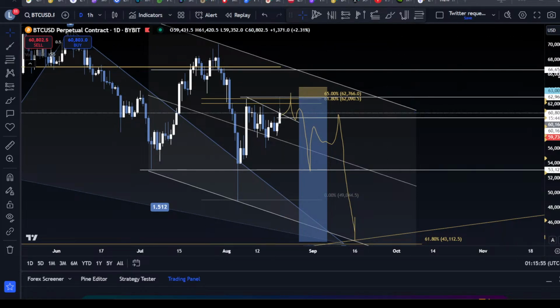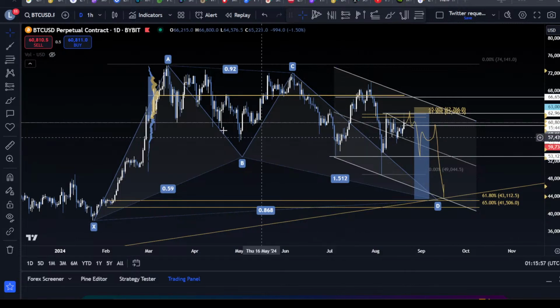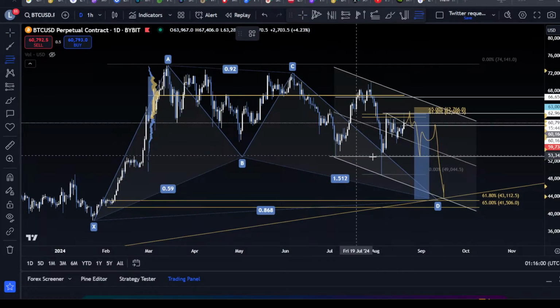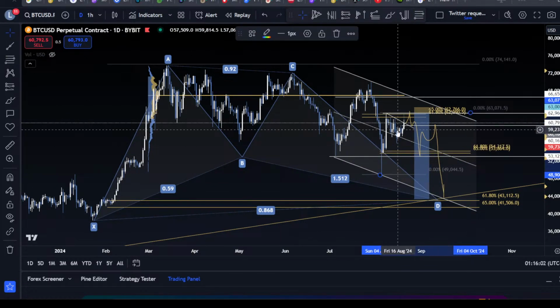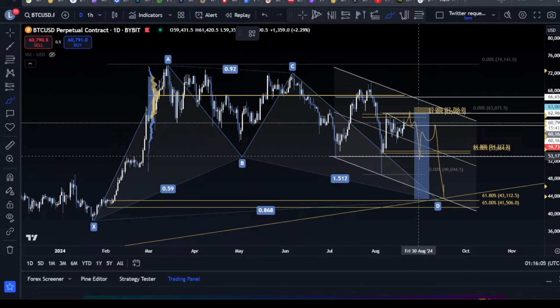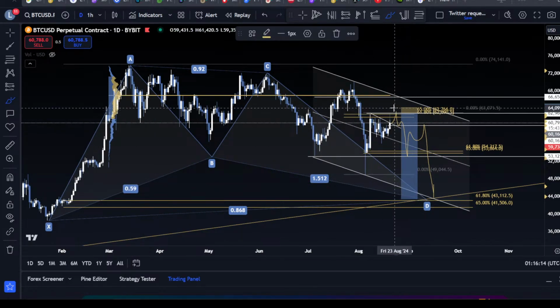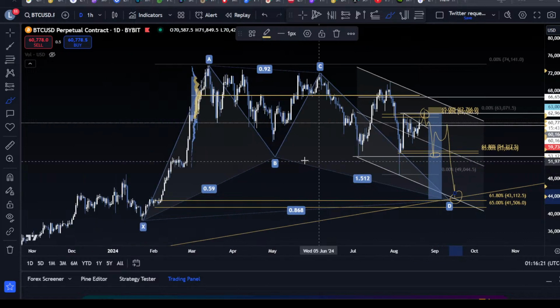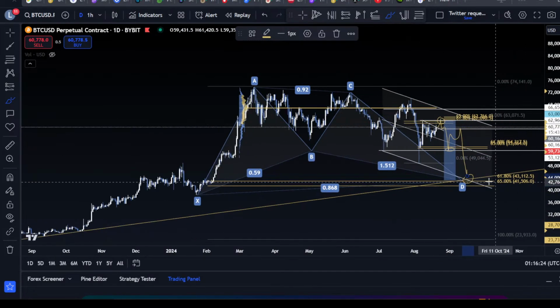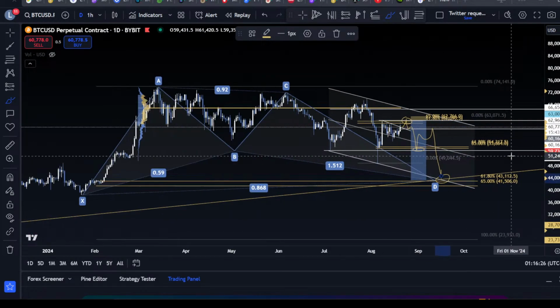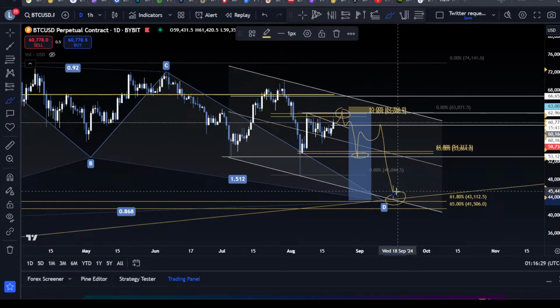But the major targets here are coming back and retesting this low, and I probably will be looking for scalp longs off that level, right? That's around 53,000. Maybe back up into some horizontal resistance for another leg down. So critical levels to be watching the order flow at for me are going to be here, back at 53K, and then of course, if we have the big liquidation event down into this final harmonic target around 43,000. Those are the big medium to higher time frame levels.